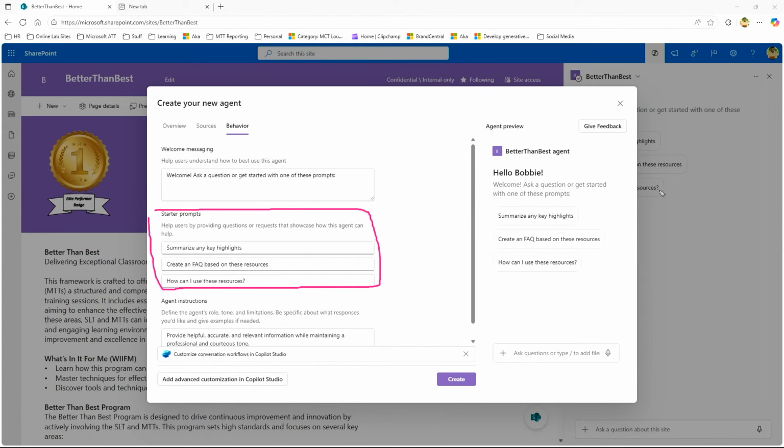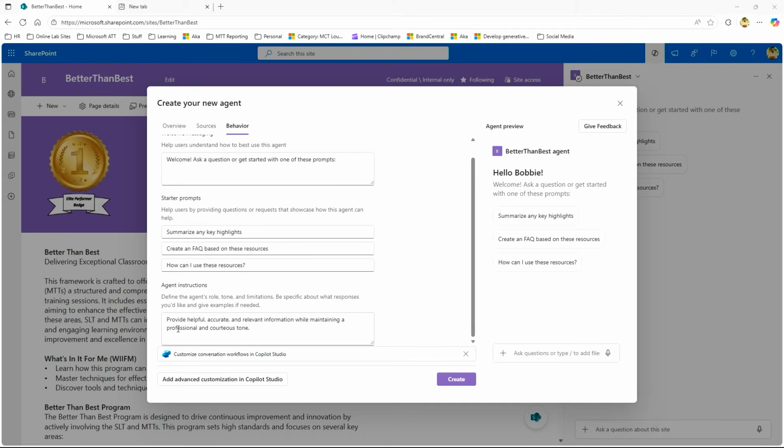Now, below the welcome message, we have our starter prompts. The starter prompts will be the prompts that you see right behind here in the window. These are the exact same, from a concept standpoint, starter prompts that we had in Copilot Chat. Are there some pre-built queries or prompts that you want to run? Or these could be examples of things that people that are using your agent can run. It's up to you. Now, there is a difference, though. In Copilot Chat, which is what we just demonstrated earlier, you can have up to 6 starter prompts. In SharePoint, Copilot agents in SharePoint, you can only have 3 starter prompts as a maximum. So keep that in mind.